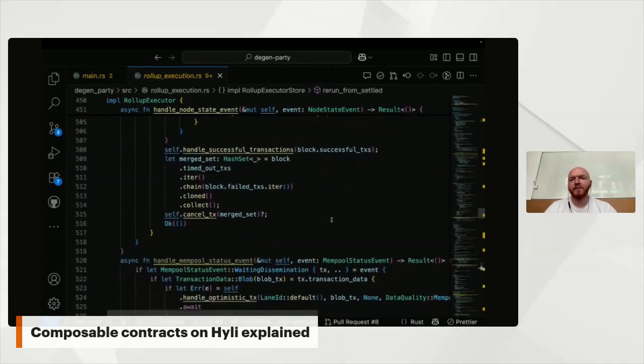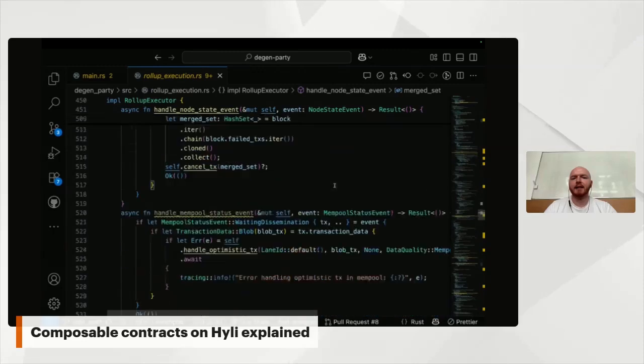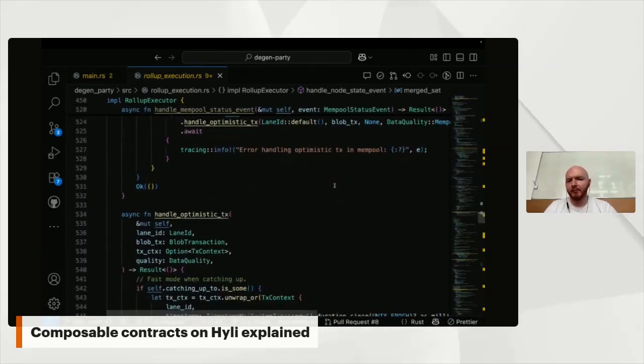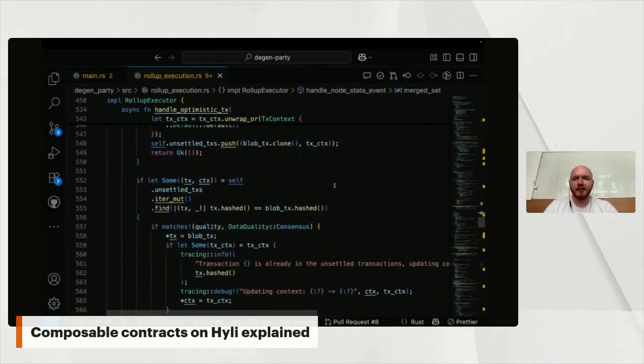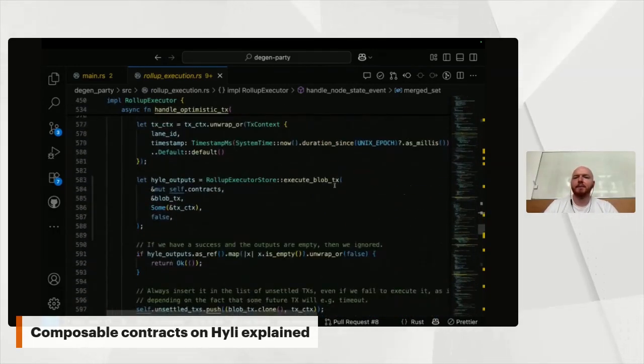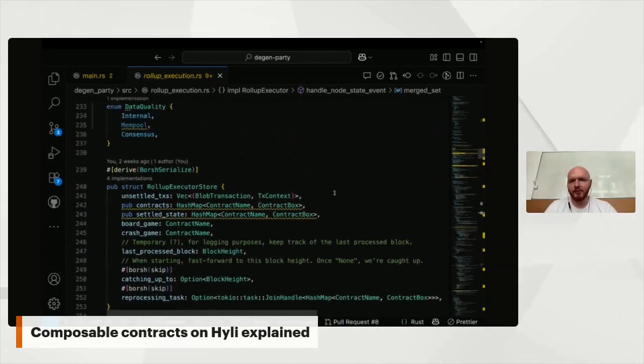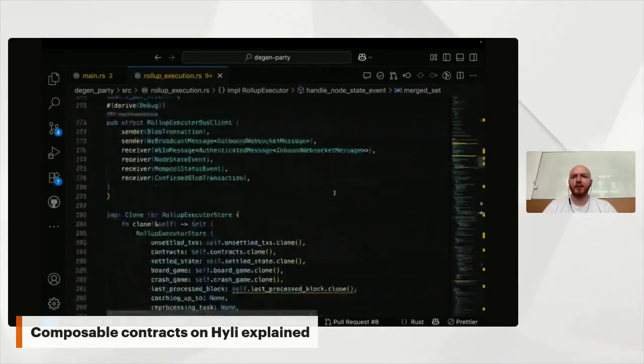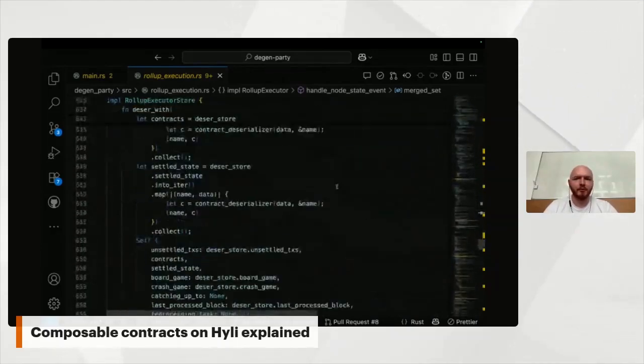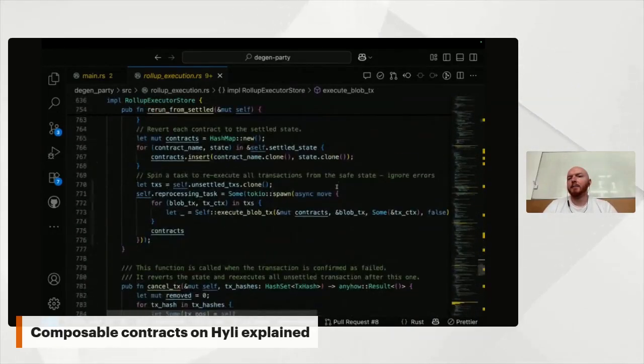We ended up cloning a lot of data. This wasn't necessarily super fast. I'm not handling information at the mempool level. We could be optimistic in slightly different ways. There's a whole bunch of things we can do better. The interaction with the WebSocket is kind of awkward, so there are things to improve here, but it works pretty well for our purposes for now.